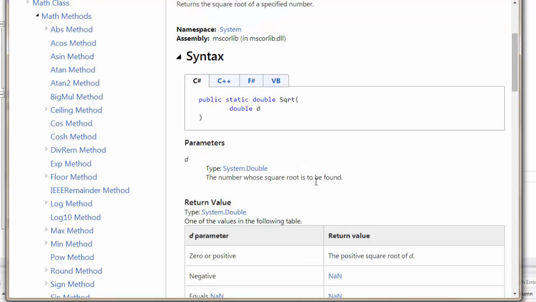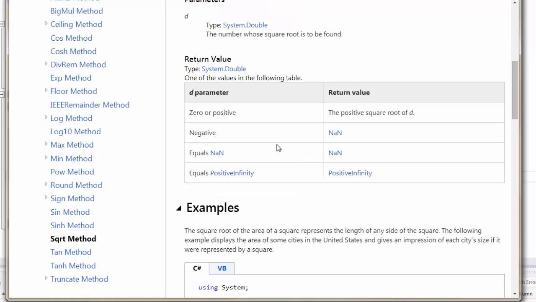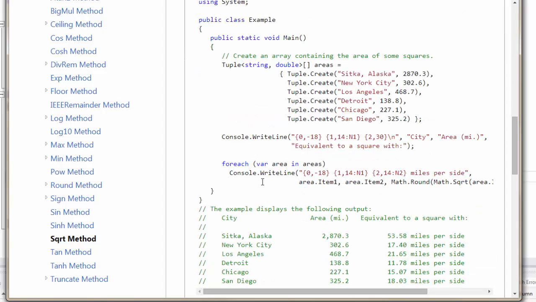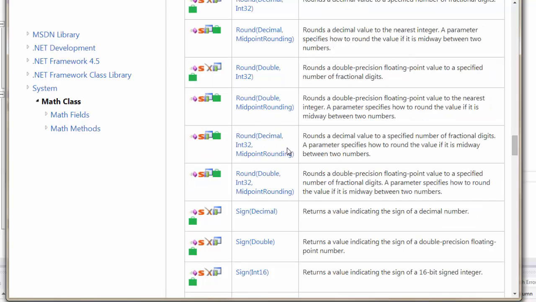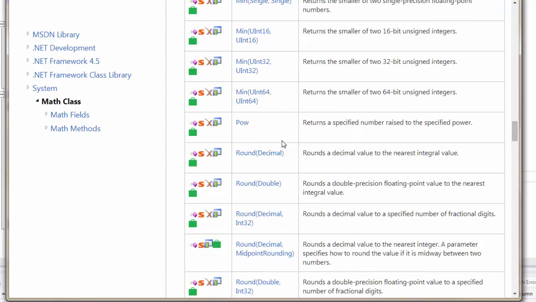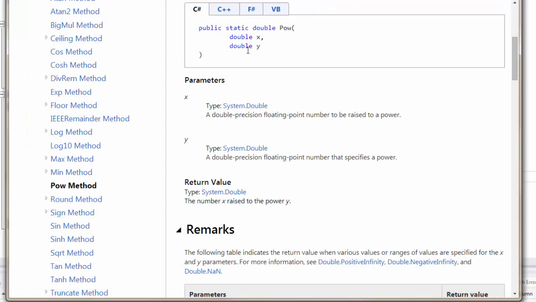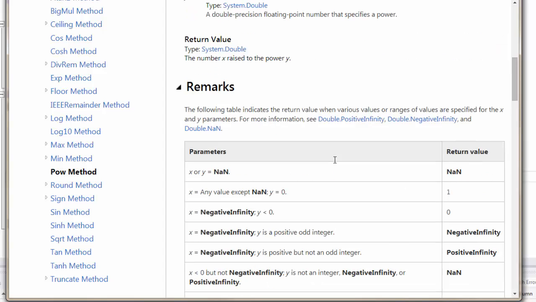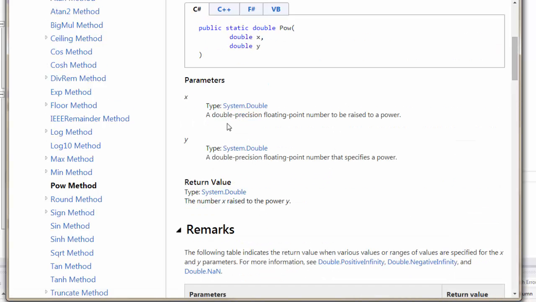And it kind of describes what the function does and what the format of that function is, even giving you a little bit of an example. We also used the power function, and here you see we pass it 2 doubles, and it tells us a double representing the number to be raised to a power, and a double precision floating point number that specifies the power.